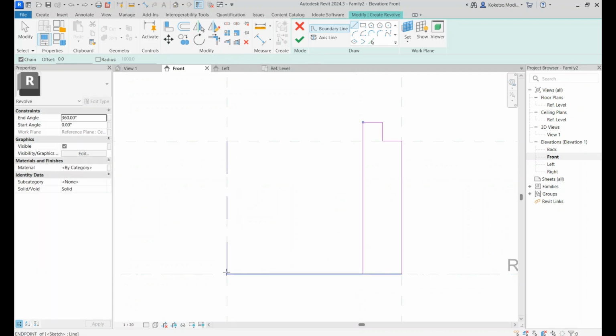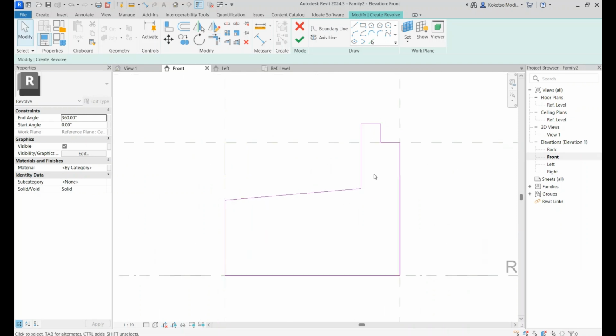So after this, from this point, I'm going to go up by, let's say, 400 millimeters, and then diagonally at perhaps 10 degrees, I'm going to place it like that. Let's make it 5 degrees. I'm going to place it like that. I'm going to say trim extend, and this is what we have.